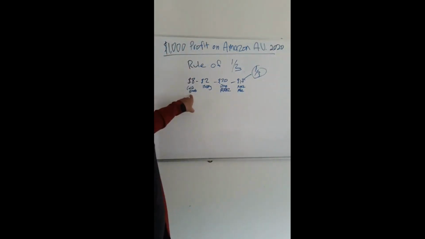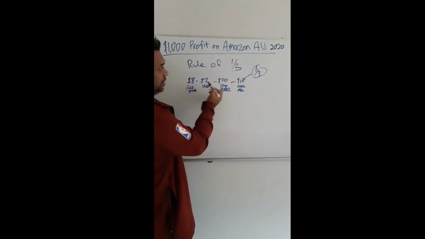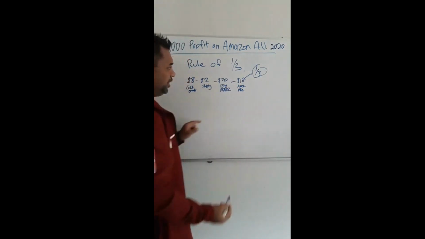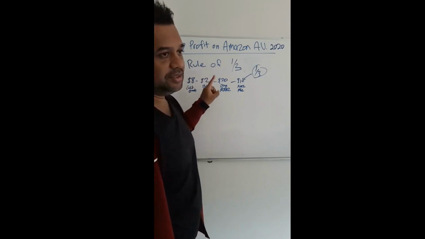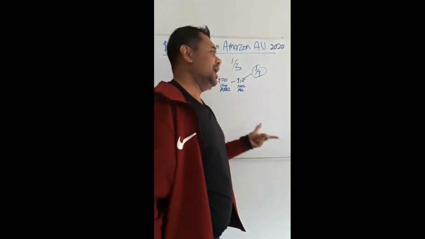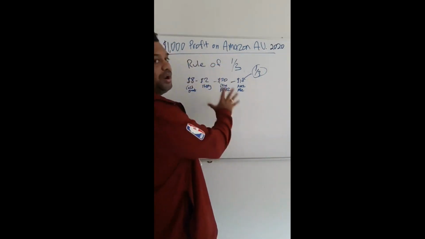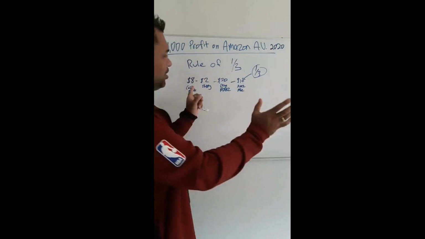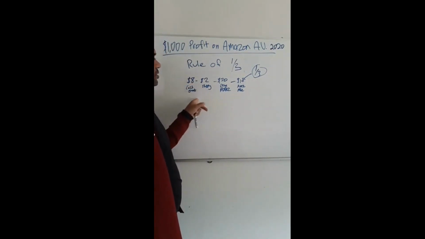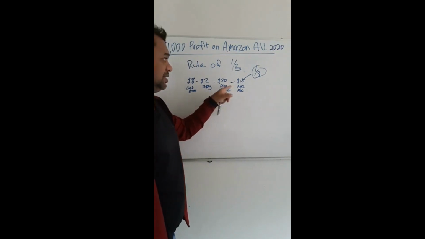So this is basically the cost of goods. When you figure it out, if you buy the item for $8 Australian, you've got to be able to sell it for a minimum of $30. By the time you take out your shipping, and this is included here, we're assuming it's just a small item, you don't pay GST or duties when it lands. Obviously that's going to be a little bit more once you get into bulk, you're going to have to pay duties on it. But let's just say we're talking about one item here. And then you've got the price you're going to sell it at. If you buy this item for $10, are you going to be able to sell it for $30? If you can't, that means there's not enough profit in it for you.